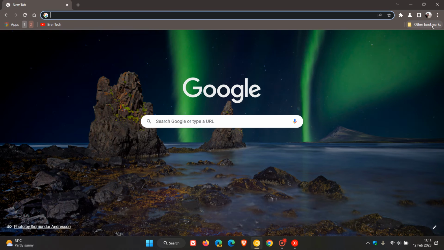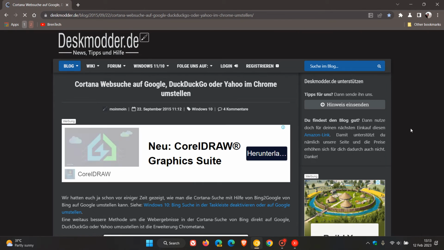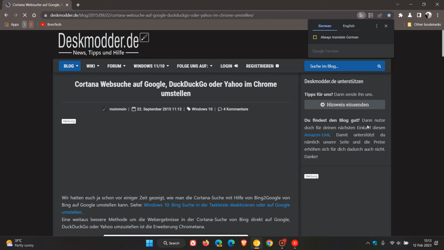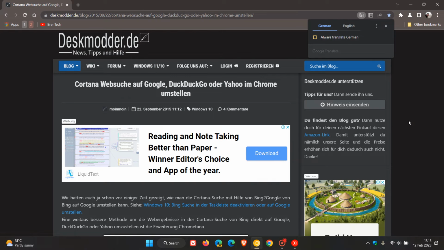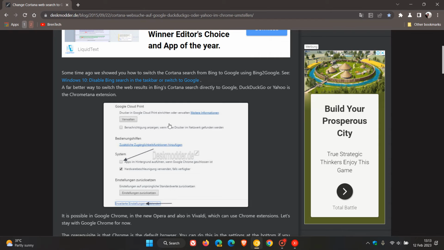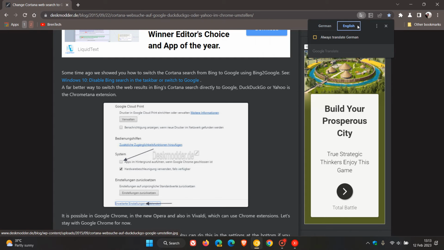And now you'll see if we head back to the same web page, that option will be available. But one thing to take note of at first, you will not have the option available before you actually have the option to translate the web page. So you have to translate the web page first, then you will have that right-click context menu, translate text in image with Google Lens. So just take note of that. This will not work before you actually translate the web page at first.